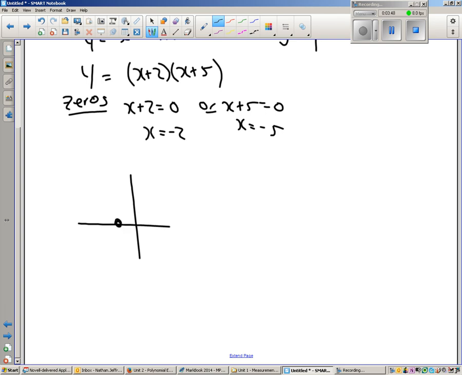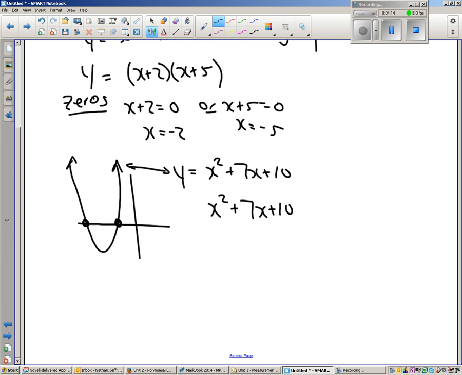And we could get a sketch of our quadratic. We have -2, we have -5. It's a quadratic that's opening up, going something like this. So our quadratic looks like that. We switch it from an inequality over to an equation, and then we're going to switch it back into an inequality.